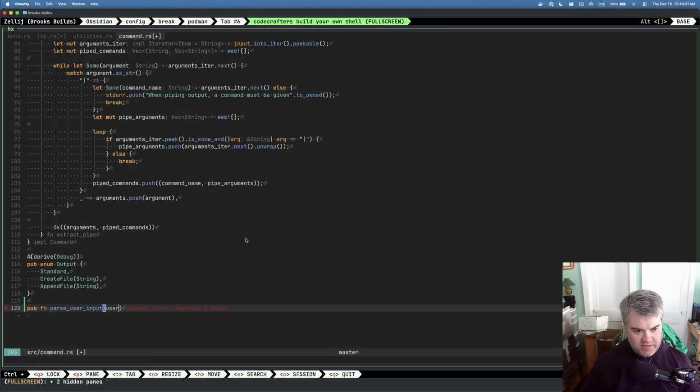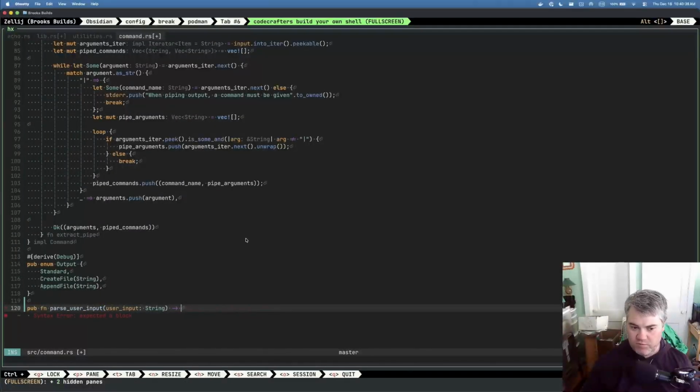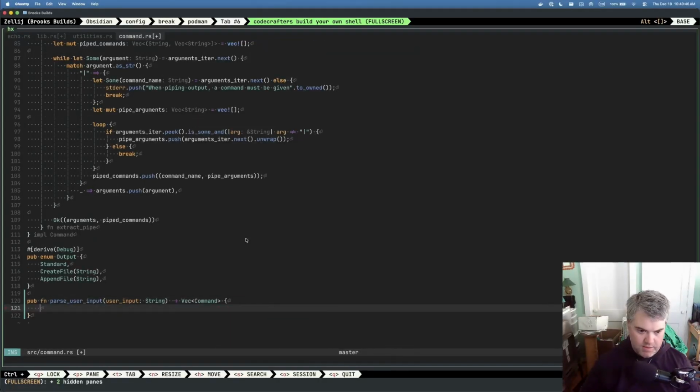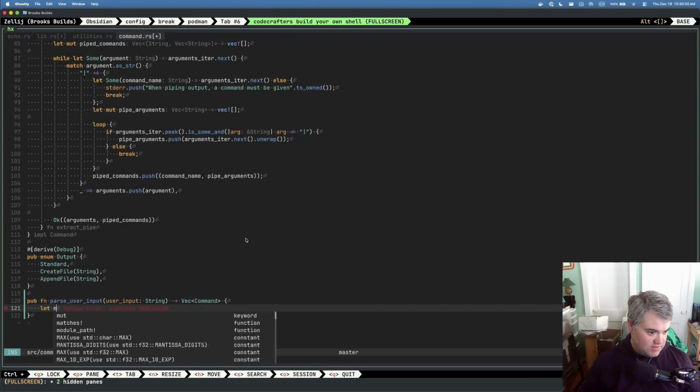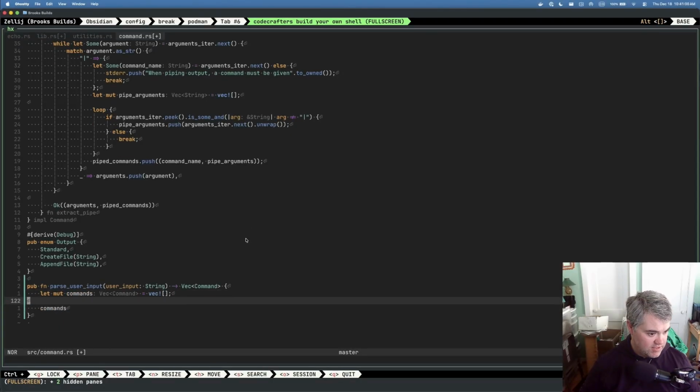We would take in user input, which I think is just a string, so we take ownership of it, and we would return a vector of command. So let's mut our commands, and we'll return commands.